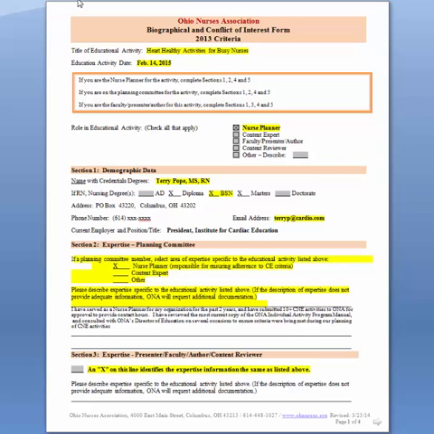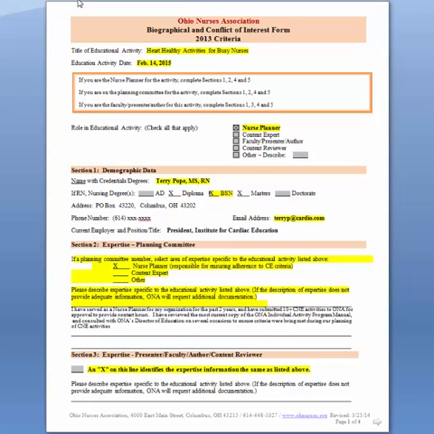The red box offers you some guidelines based on what role in planning this particular person you're completing the biographical form for has, and which sections they should be sure are completed. In this activity, we're talking about the role of nurse planner. As you can see, I checked X in the nurse planner section.